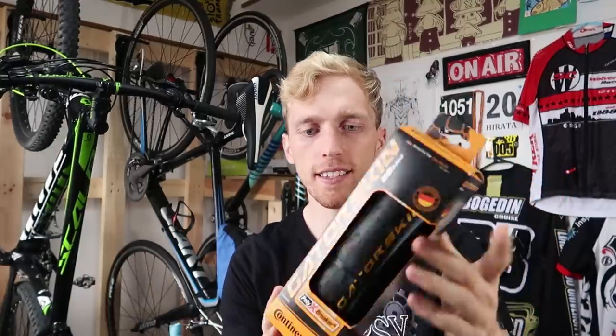The final road and commuting tire I want to highly recommend is the Continental Gatorskin. Most of you watching probably already know about these. They have incredible protection — I've been riding these on my road bikes for years and still have yet to get a single puncture due to the tire itself. Any puncture I got was just from wear on the tube. Ridiculous level of protection. These tires are also incredibly smooth and fast — I actually use these to race. I've raced crits here in Japan on these tires and placed in Cat1 crits. It's not as light as some dedicated racing tires, but right now I'd much rather have a tire that's guaranteed not to flat than go a little lighter and risk it. Today we're talking about tires that protect you from flats and let you enjoy your ride.